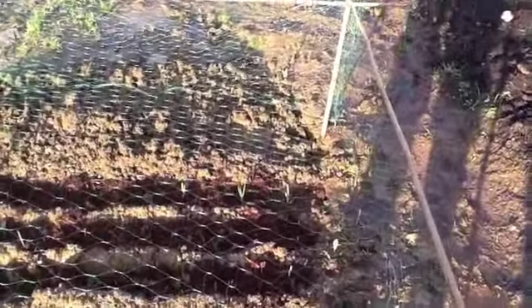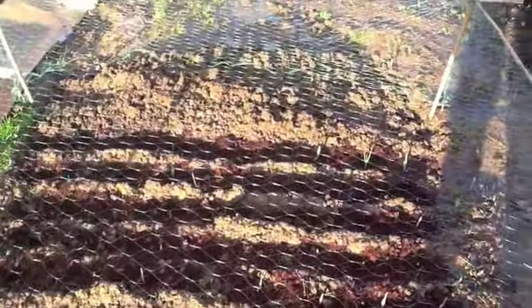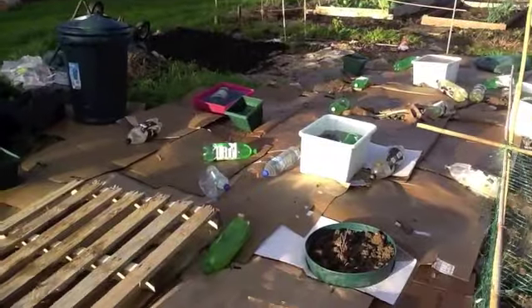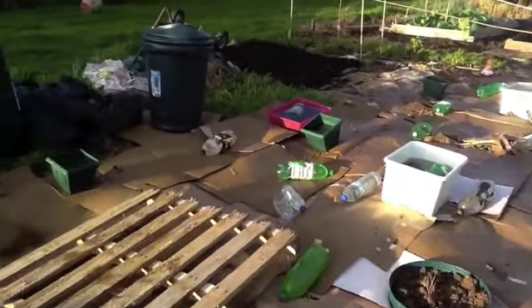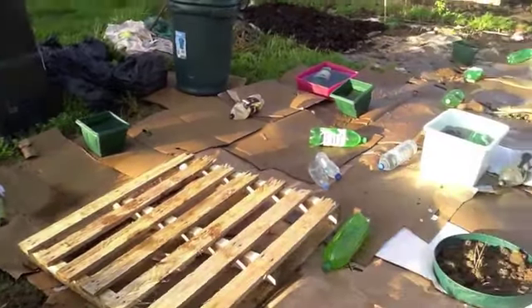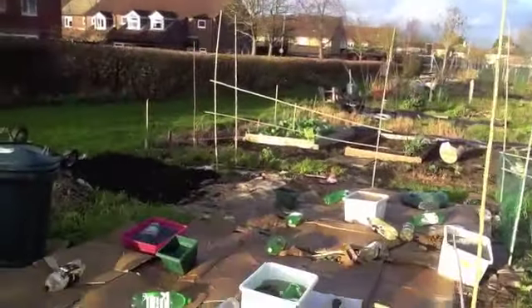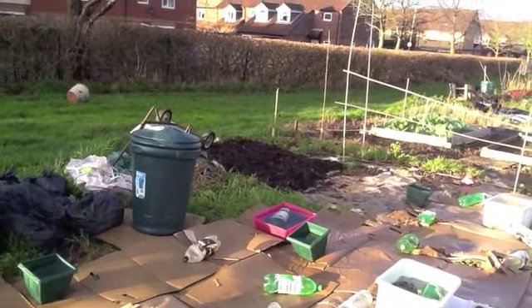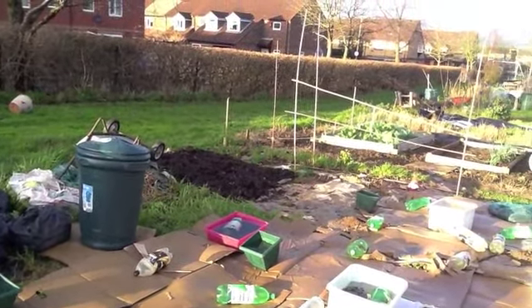The onions are doing very well too. You can see there were some onions on the end of the top row, but these first two rows are onions - they're coming through as well and everything's looking really great. I've put lots of cardboard down to suppress the grass and weeds where I wasn't going to be working immediately, and I've got plans for the remaining bit - I'm going to be digging that early in the new year.